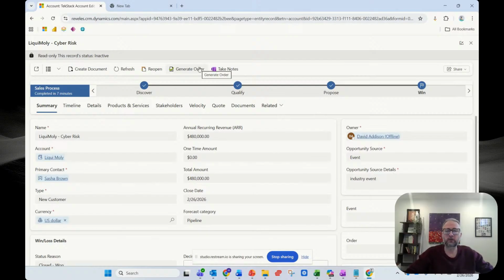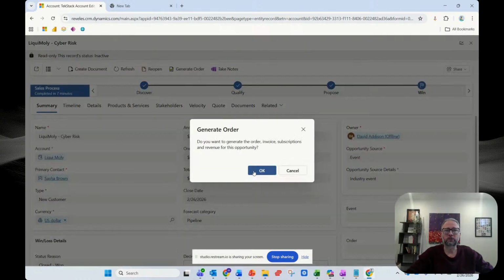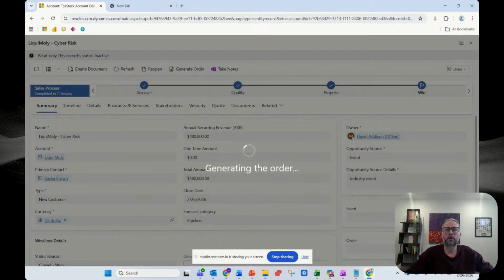So in this case, accounting would receive a notification saying, hey, good news, Liquid Molly is now a customer, and they can do whatever they need to do. If it's a credit check, if it's making sure that everything on this opportunity is accurate, whatever it is your deal desk does, but I'm just going to generate the order right here as well.